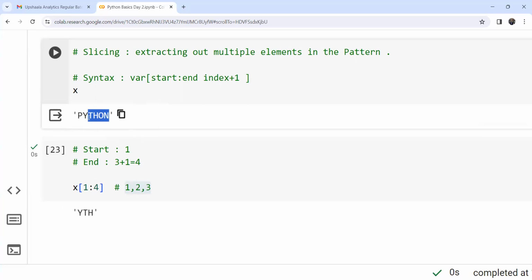Can I have your quick responses on the highlighted one? How will you extract it? Two colon seven. Okay.